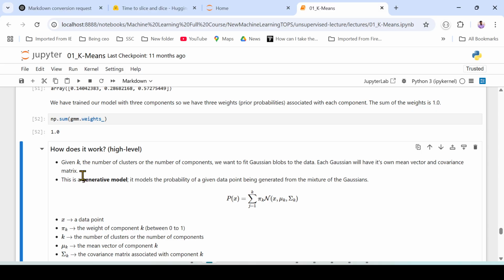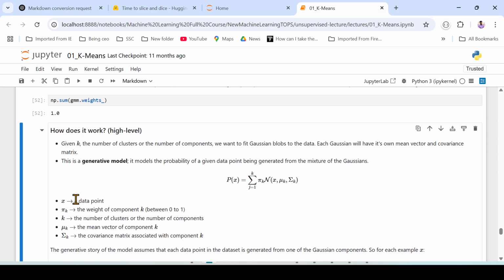This is called a generative model, where it models the probability of a given data point being generated from the mixture of Gaussians. So we get the probability of how each data point belongs to which Gaussian in the mixture.